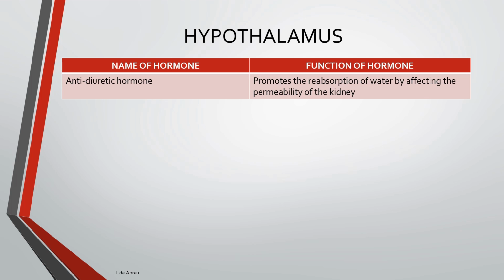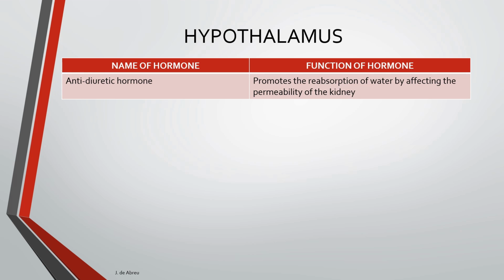So if you think back to grade 11, you did the nephron, and there was the Bowman's capsule and the glomerulus. So there were two parts where water could be reabsorbed, in the distal convoluted tubule and in the collecting duct. And what ADH does is it goes to those cells of the kidney, there in the nephron, and it makes the cells more permeable to water.